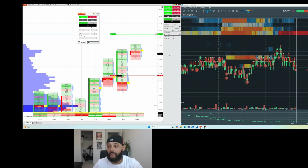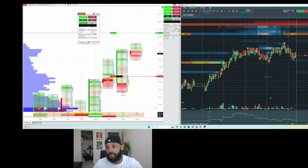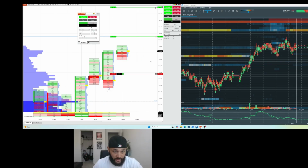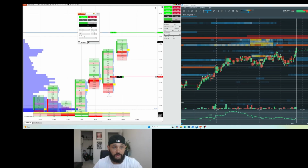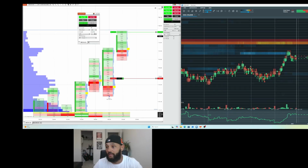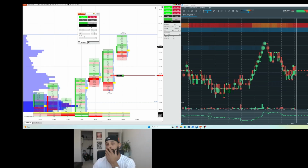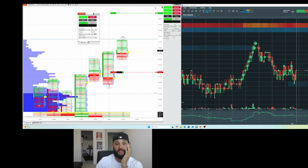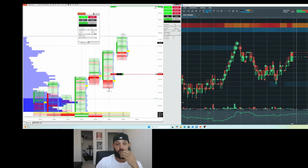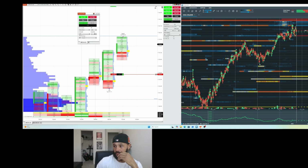After that doji was formed, on the next 5 minute candle, I did watch us break the low of that prior 5 minute candle, and when we did, sellers were coming in, but they were not getting any follow through to the downside, being able to take back some of that range that was given. Once bigger sellers came in, and we still were unable to take back that range, and we kind of reclaimed the volume concentration of the prior 5 minute candle, I knew I wanted to get long, and I had only a 2 point risk, so that was really good.